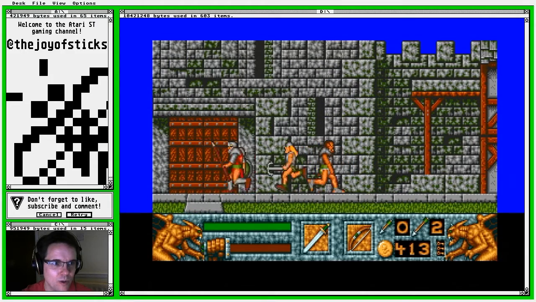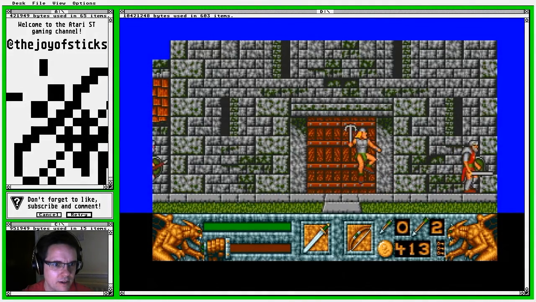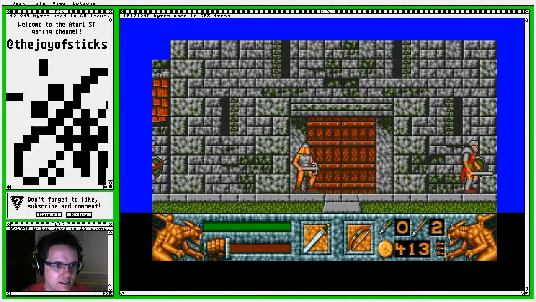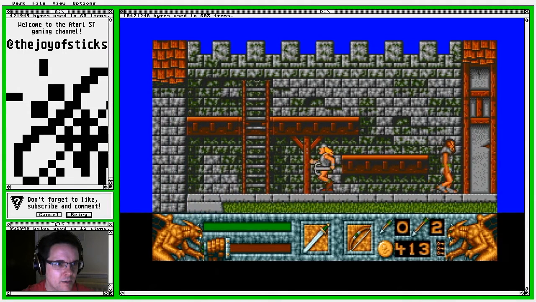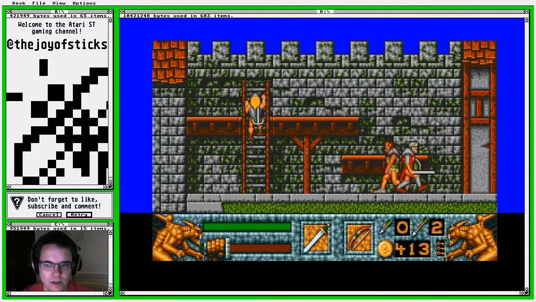Oh, this looks... Oh, that's a castle. That's a castle if ever I saw one. Interesting. No. Can I grab onto these windows? No. Can I grab onto that roof? No. No idea. Okay, what we got here then? See, what are these bits for? Very confusing.